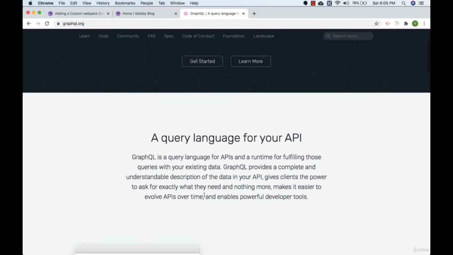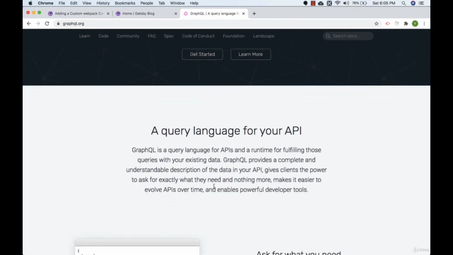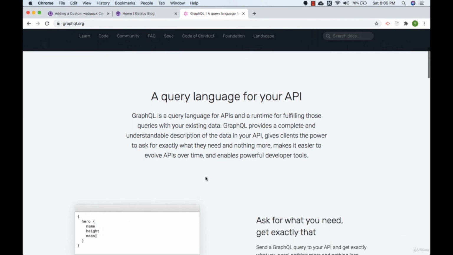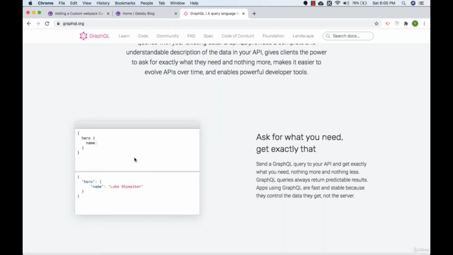So here is some intro text about GraphQL. If you want, you can read it. If I scroll down, here it looks a lot like a JSON object. You need to specify your data and you get back the data. So this is a GraphQL query here and you get it back as JSON and it has the exact same structure and it is very easy to work with data in your application. So this is all about GraphQL. We will use GraphQL a lot in this course.